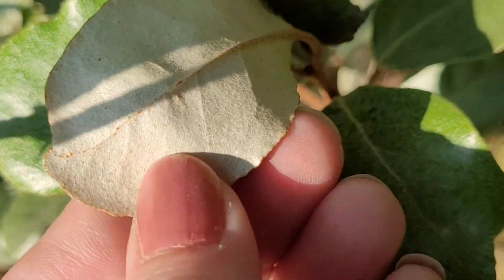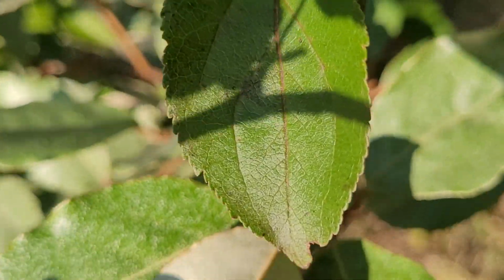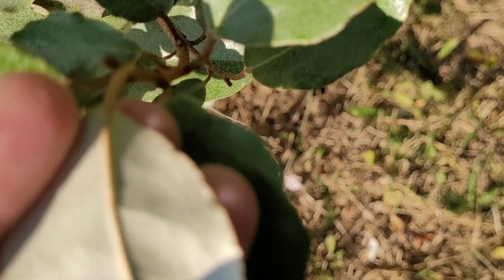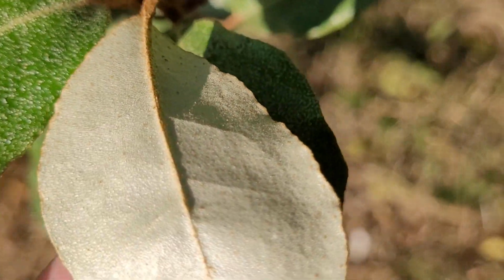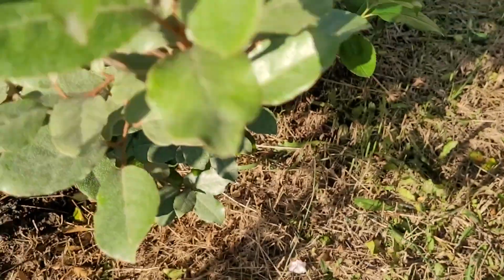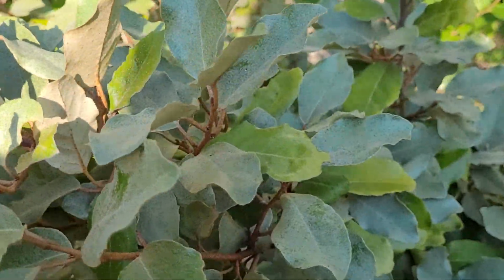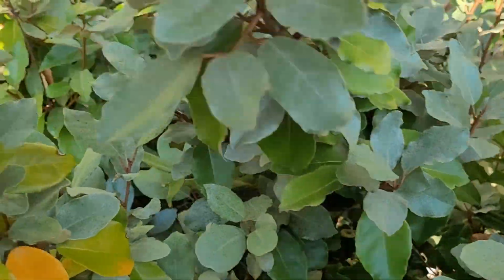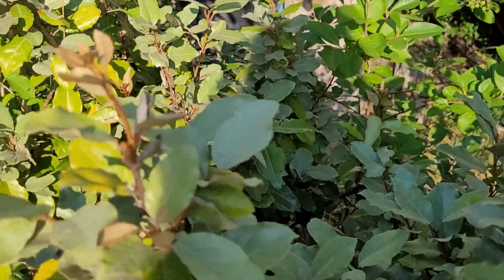I love these. They're so beautiful. The underside of the leaves are just this golden, shiny color. And these are not invasive. I've had so many people tell me they're invasive, you shouldn't have them. I have not seen that to be true. Maybe there's some variety of the plant that is invasive, but these have not been invasive for me. They're doing lovely, but they're not taking over. And it doesn't seem like the birds are really going crazy over the fruit either. So hopefully that will continue to be the case, and we'll have the fruit for us. But this plant is doing really lovely. There are a couple yellow leaves here and there, but it's doing great considering I have not watered over here in like a year.